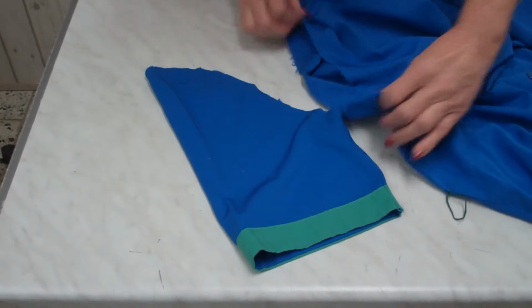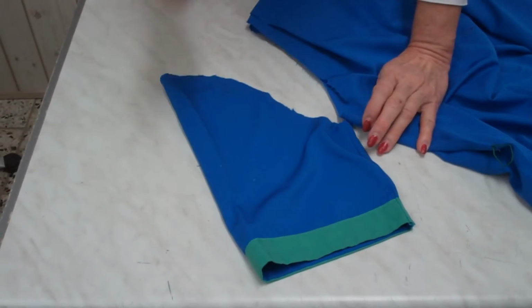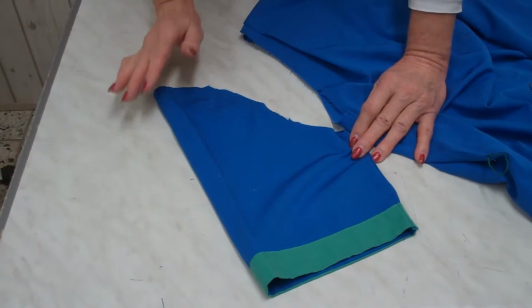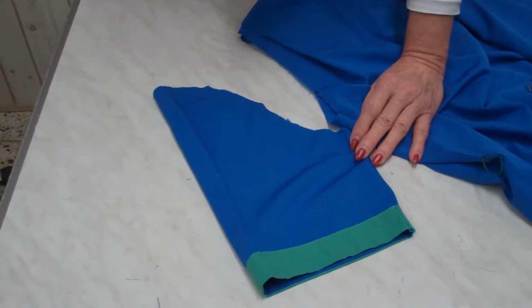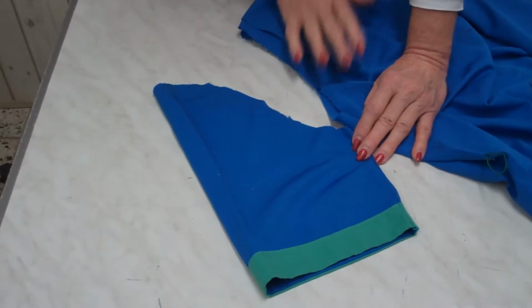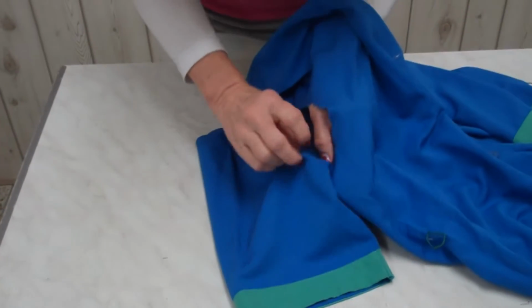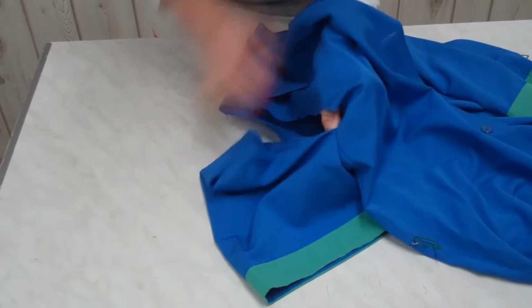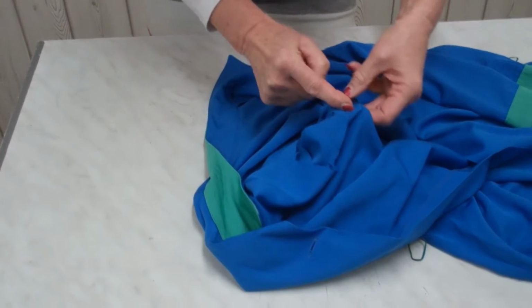I'm just going to stitch this in now, starting from the bottom all the way around. And one more important thing, the last one: no matter which sleeve you stitch into a coat, dress, blouse, whatever, you always stitch with the sleeve on top, and the actual dress lying on the bottom. That means when I take this now to the machine, that's where I want to start. I put my two seams together, I turn this around, and here's my sleeve, and that's where I'm going to start sewing right now.